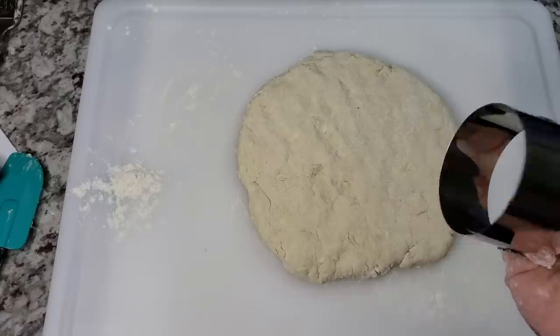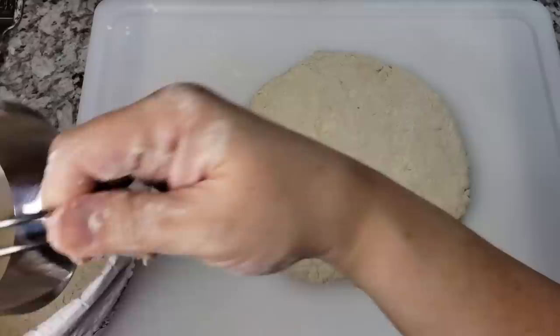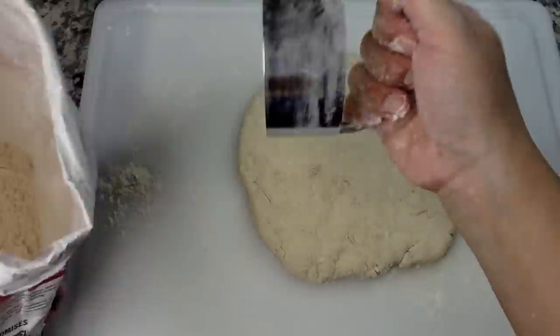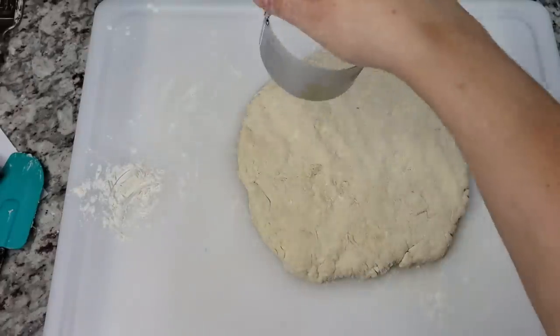And I'm using a large biscuit cutter today. By the way, in my last video, I didn't have my biscuit cutter. I couldn't find it. But alas, I have found my biscuit cutter. And then you'll just want to sort of dust it in flour and cut your biscuits.